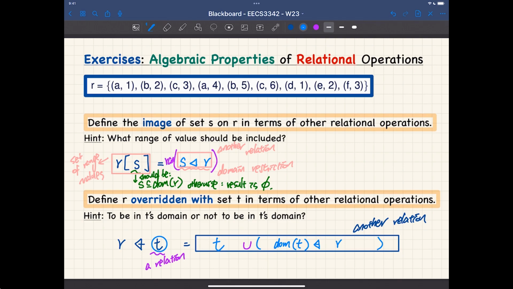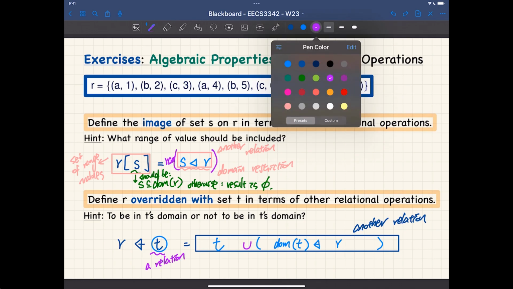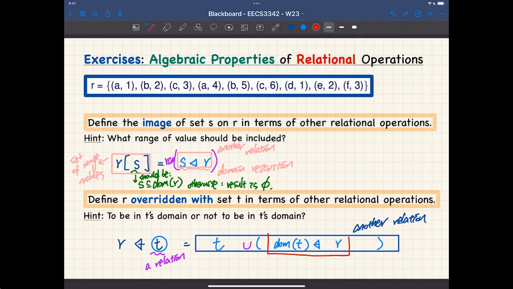There might be another way to try. I'm thinking aloud. This part over here. Is it possible, rather than using domain subtraction, can we use domain restriction instead? Here, it says that we want to subtract out the domain of t. It would be as if we want to restrict it to something that's in R, but not in t's domain. Agree? Okay? So why don't we try that intuition?